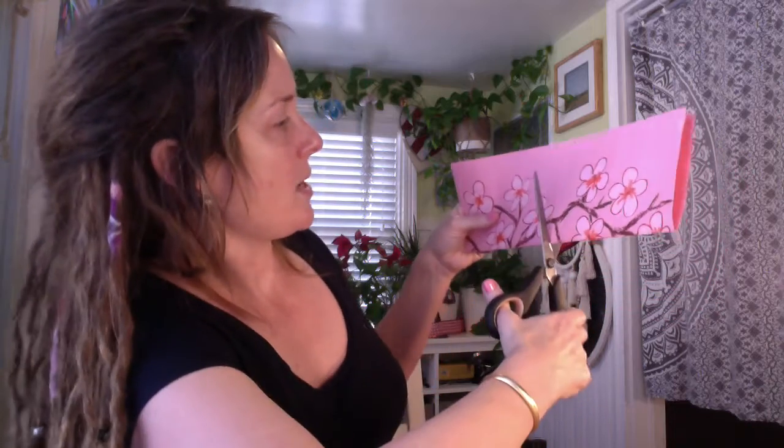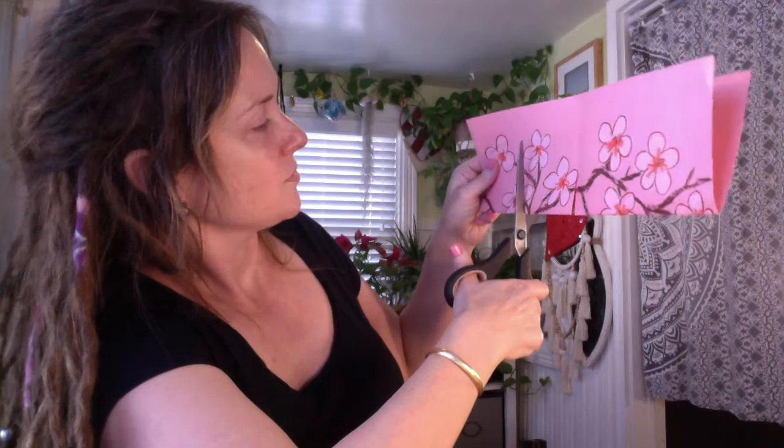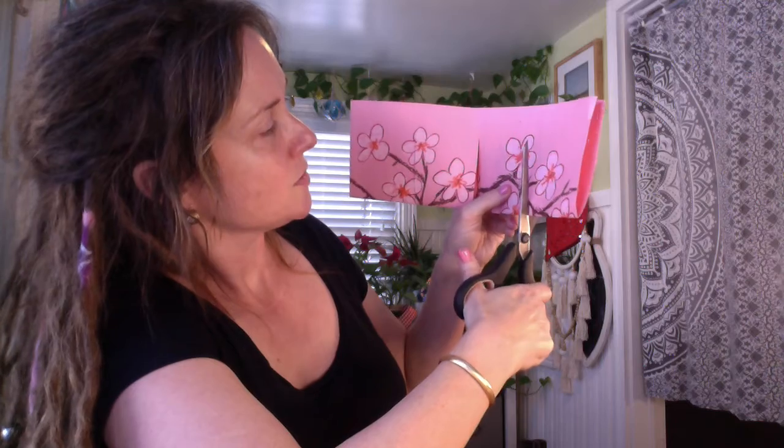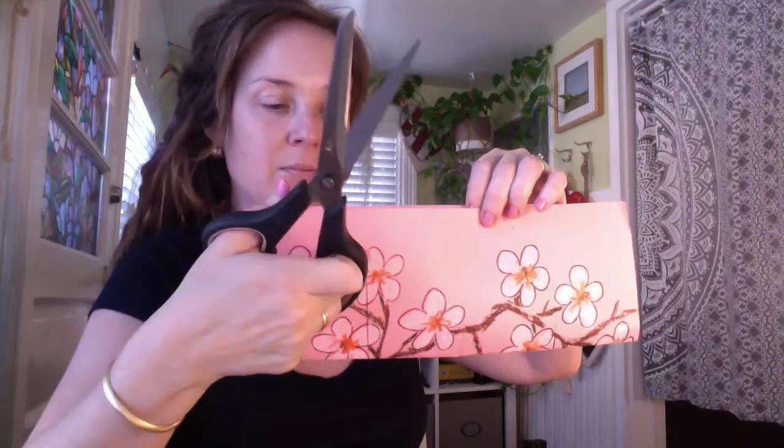If you want the cuts to be the same distance, you can of course measure this. I'm not going to, but I am going to cut through the middle first. So once again, I'm starting on the seam and I'm cutting up to about there, right? Not all the way through. And now I can make a cut in the middle here and here, and that will help to space this out. So I'll put a cut here, and a cut here. Once again, not going all the way through, I'm stopping at the same distance up.